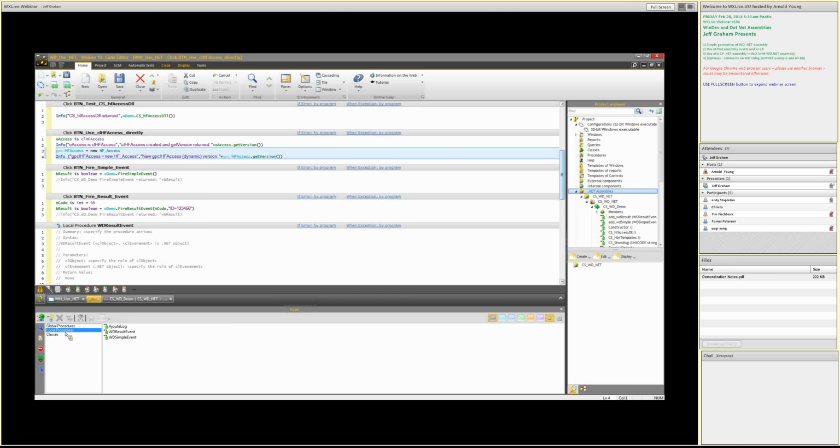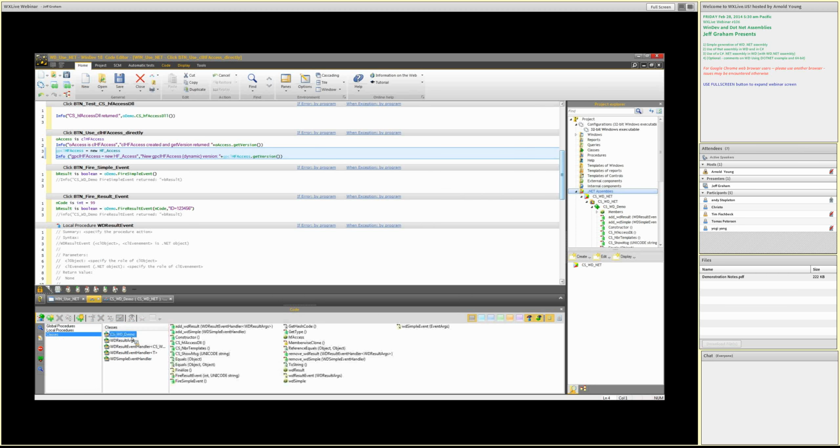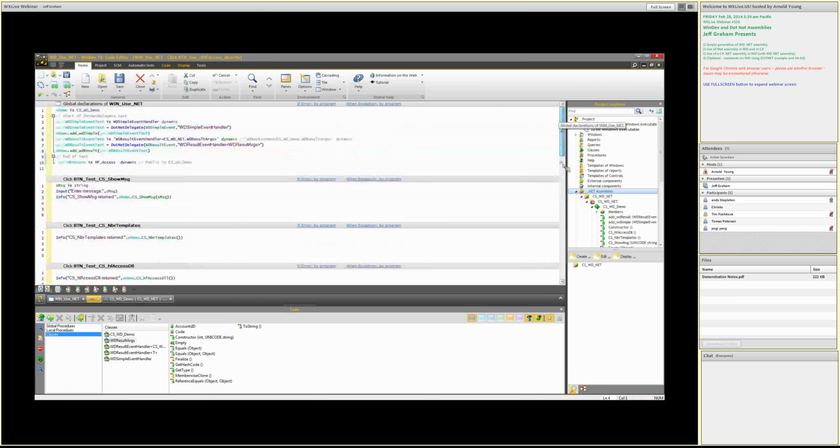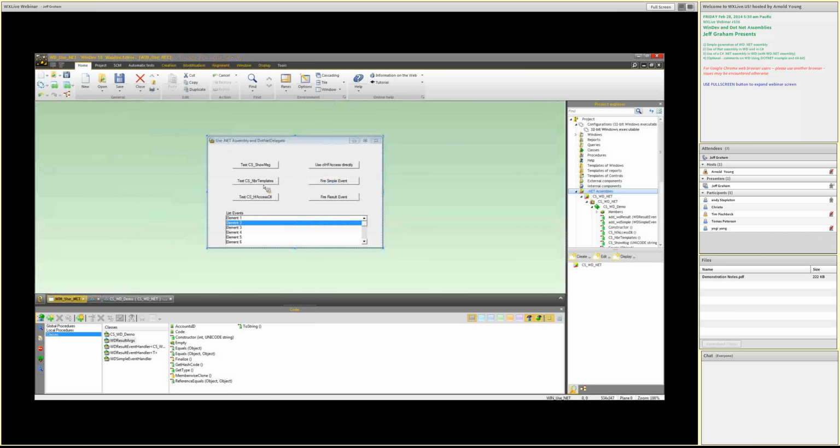And if we look at the classes down here, you see all the constructors, all the methods and everything we defined in Visual Studio. Also included in that is the arguments definition or model for the .NET delegate event. This part of the process is interesting. Now I have a window which demonstrates the use of this processing.